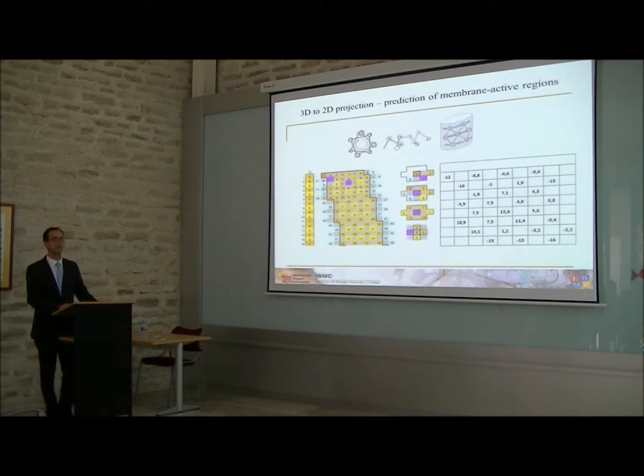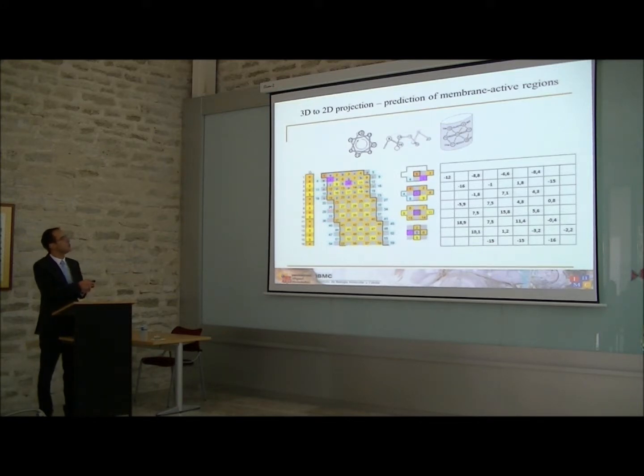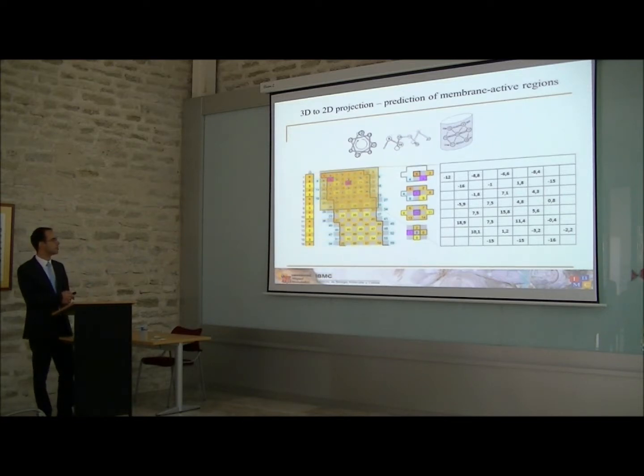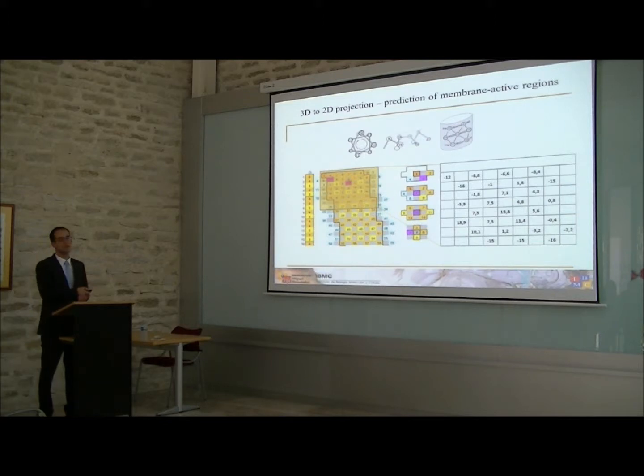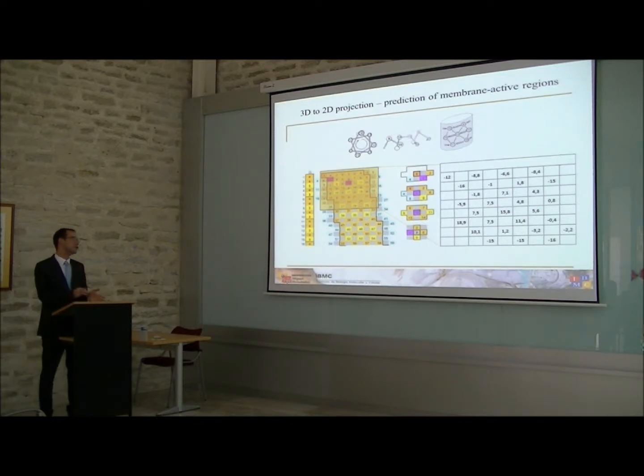Now, as I said before, the representation of the water-to-membrane and water-to-interface free transfer energies. As you can see here, we project a 3D alpha helix, the known structure of the alpha helix, to 2D. These are all of the terms of the alpha helix, and then we represent for each residue its value in a given scale. This is just an example of that situation. With this representation, of course, we assume at first that it is an alpha helical representation, but at first it's just for the sake of visualization.